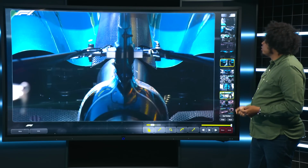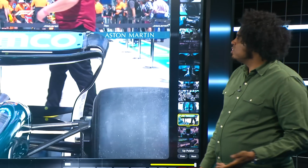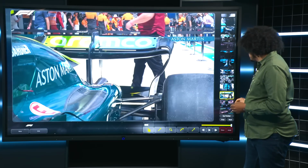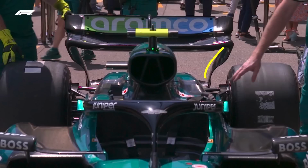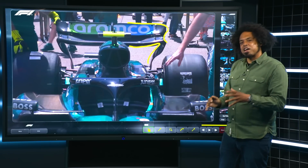But as we get into Monaco, it's always worth looking at the rear wings on the car. Here's what Aston Martin were using earlier in the season. It's a fairly conventional rear wing. Aston has been one of the teams that have been playing around with a sort of remote rolled tip. They don't have this section here all the time. Notably, that section on the end doesn't link to the lower section on this iteration of the wing. But when we get into the Monaco specification wing, you'll see it's much bigger. It is like a barn door on the back of the car. And you can see how much more drag it's going to be generating, but also in theory, how much more downforce. Well, for Aston Martin to bring all of these upgrades to Monaco, it's something of a gamble.